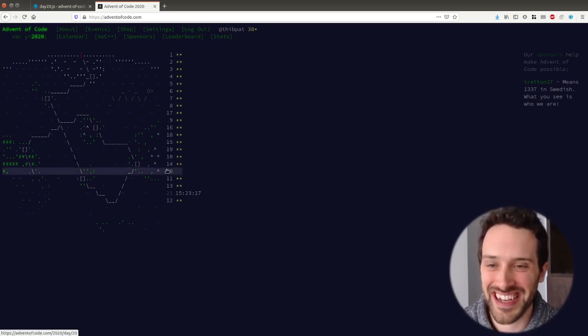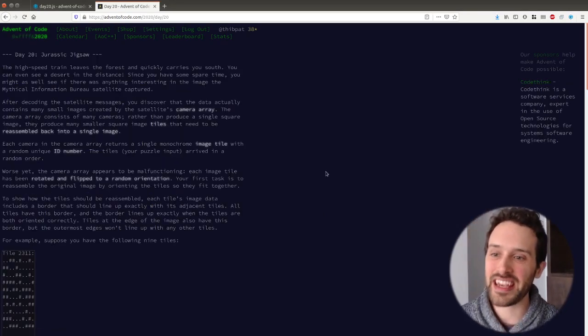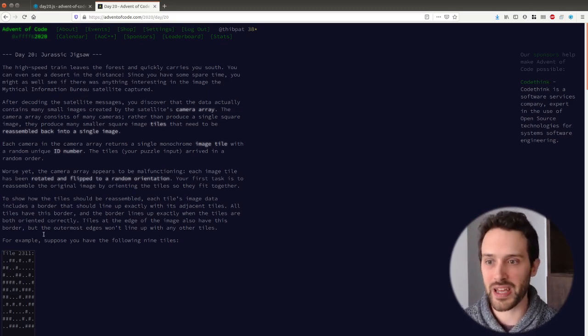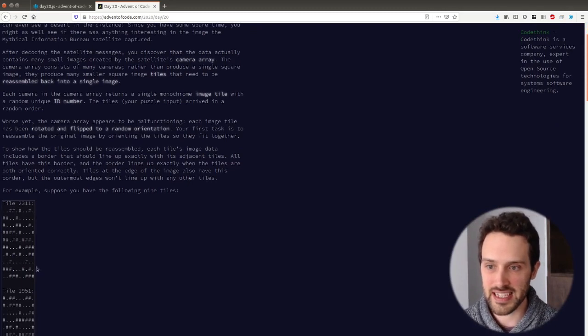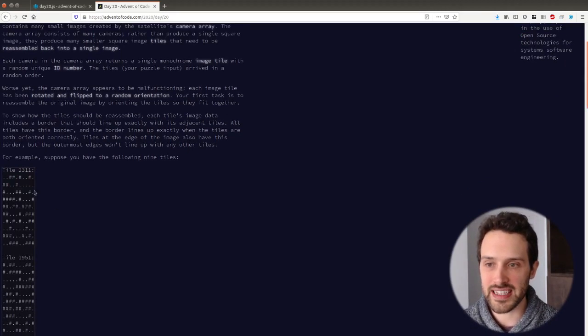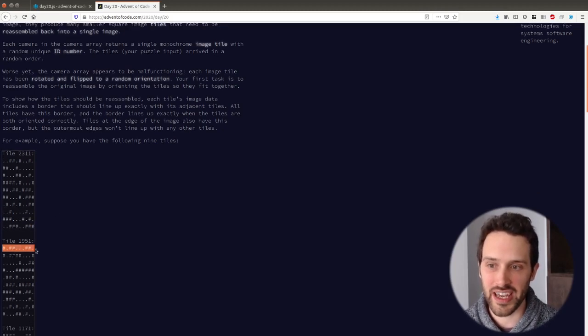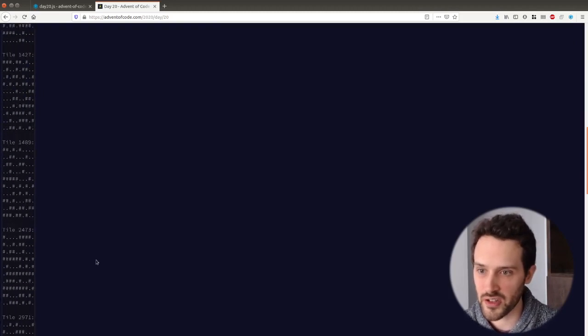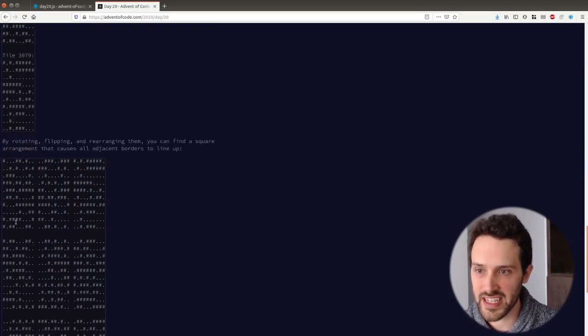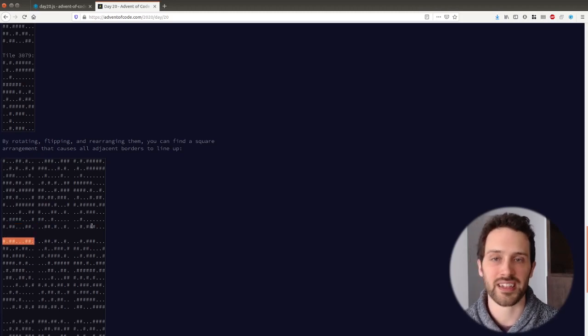So, day 20, this is definitely a hard problem today. We have some tiles like that. And we know that one edge of the tile, so either the top edge or the bottom edge or one of the right or left edge is matching with another edge. I don't know if there's an example here. Yeah, there is. For example, this one, we see that this is exactly the same as this one.